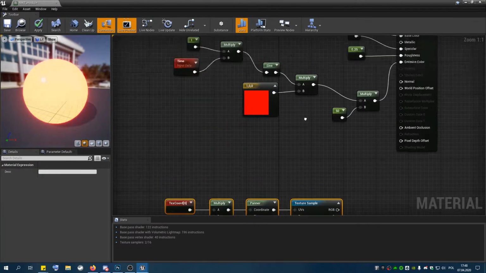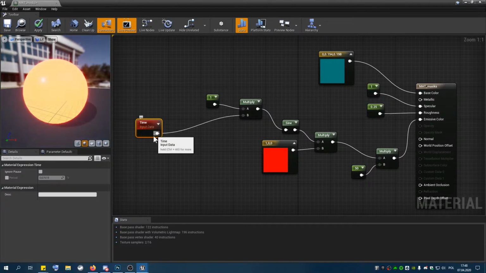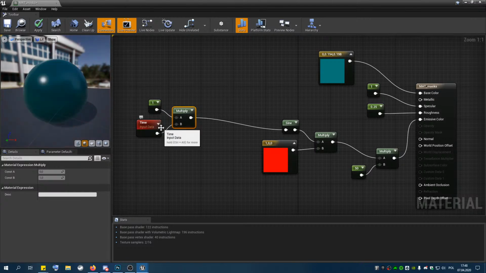Let's review it really quickly. First of all, we have our time. It's the node which shows the flow of time. It just ticks every period. So our period is 1 second, so it's ticking every second.